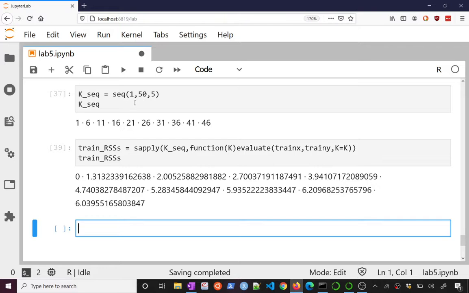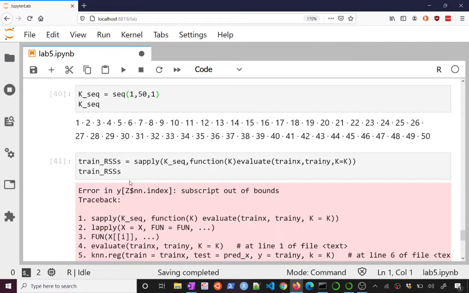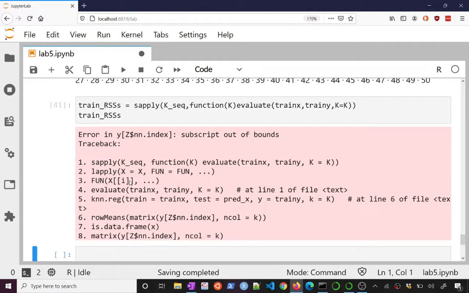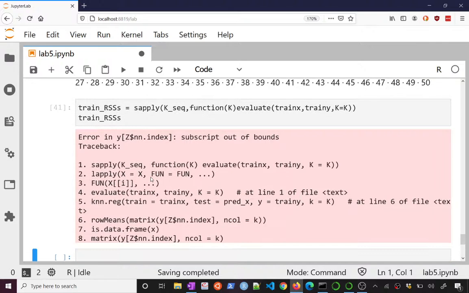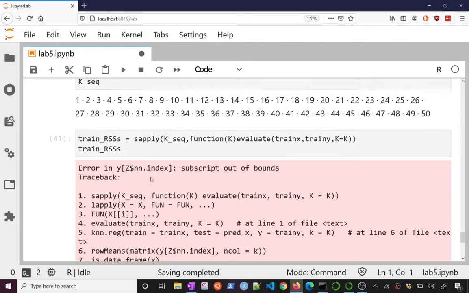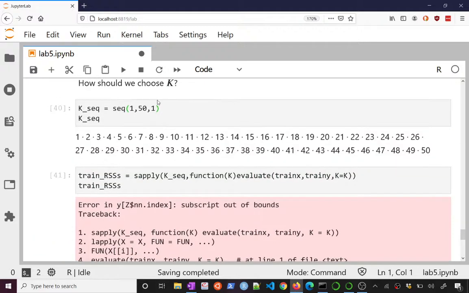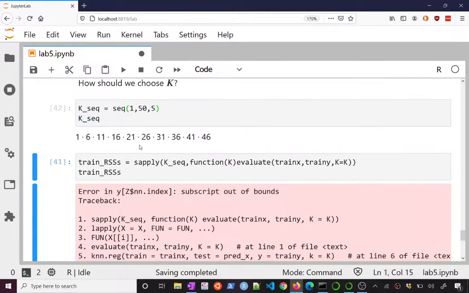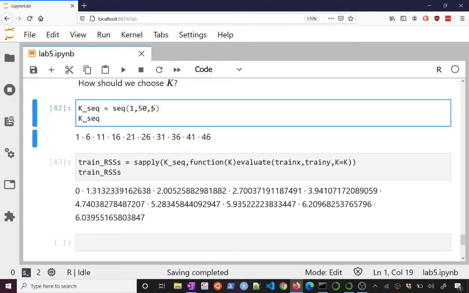That's pretty quick to evaluate, so maybe we can increase our k sequence, make it something even more interesting. Uh-oh. What did we do? We broke something. What could we possibly have broken here? Works for that sequence. Strange.